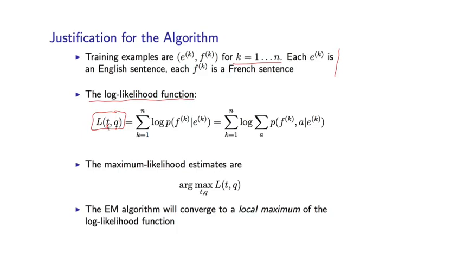So how is this defined? This is simply defined as the log probability of the data. Well, more precisely, I sum over all of my n examples. And for each example, I calculate the conditional probability of fK given eK under the model, and I take its log. So this is a log likelihood. It's basically a log probability. It's a sum of log probabilities.